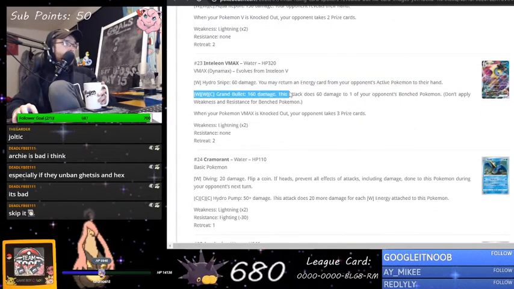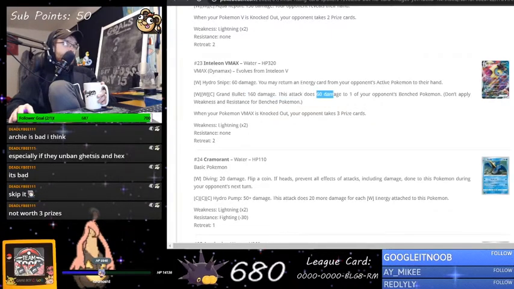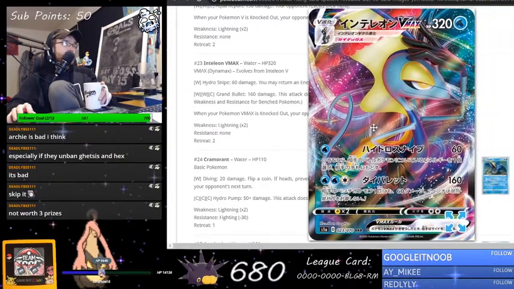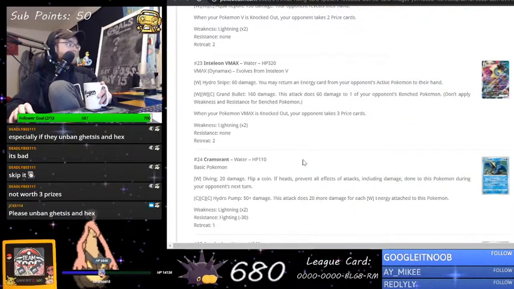Water, Colorless, Grand Bullet, 160 damage. This also does 60 damage to one of your opponent's bench Pokemon. So 60 damage is more in the realm of hitting your baby basics. But yeah, looking at this card, Pikarom is going to be so good in the format. We already know that Pikarom is going to be so good. I don't think this card is going to see any playtime, really.